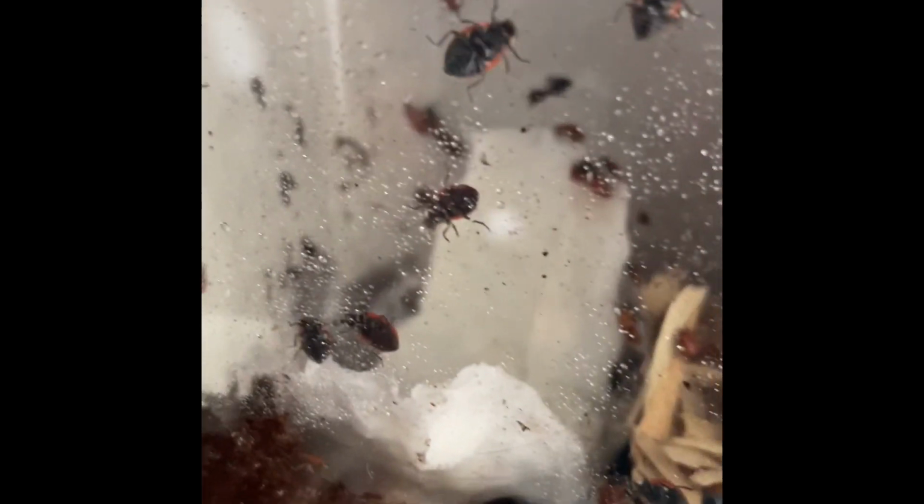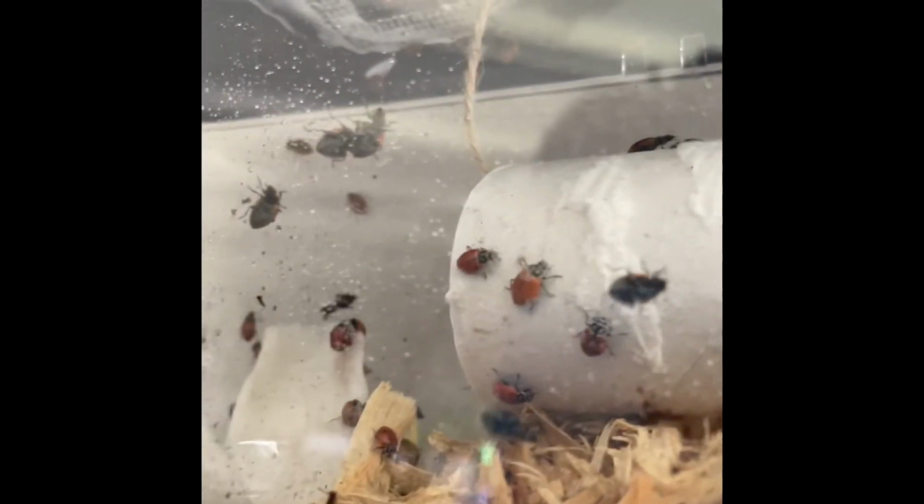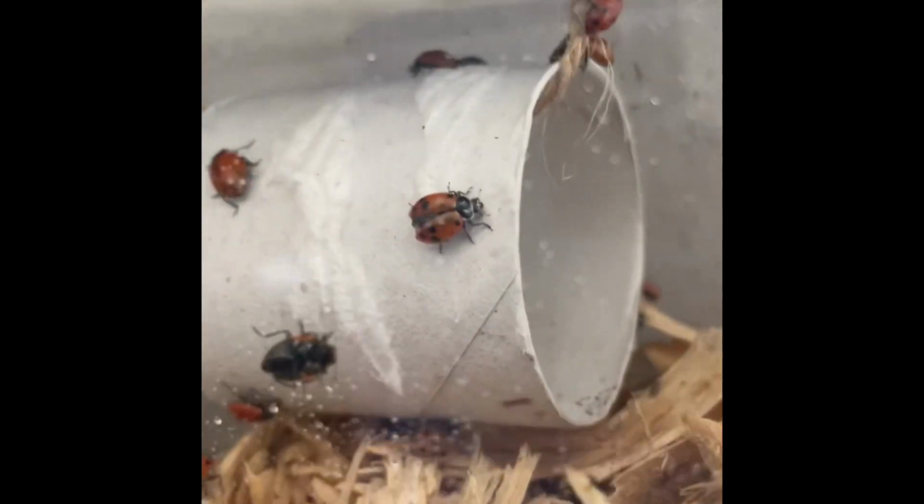All right, so we got the ladybugs in their little tiny home. You guys, I don't know if you can see, but they're kind of loving it in there. They're exploring the plants. A lot of them are congregating over here at their water source, getting some water off the tissue or the paper towel. There's also some in there that have already found the honey. Yay. We lost a few. We lost a solid, we'll say 20. But yeah, they're doing good. Some of them are exploring up on the roof, but for the most part, they're doing all right. Yay.